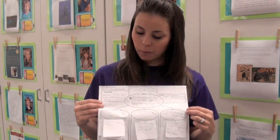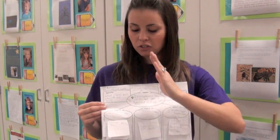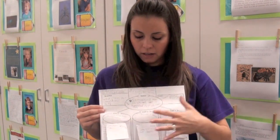Since this is the first time we've done opinion writing in our classroom, I helped the kids come up with their point 1, point 2, and point 3, and I created those containers to help them organize their thoughts. The first point is interesting facts, the second point is taking care of the animal, and the third point is why we shouldn't get the other two. The kids took their ideas and cut them out one by one and decided which container each one would go to, and then they glued or taped those onto those points. After they cut them all out, they had details for each point or each reason for their writing.